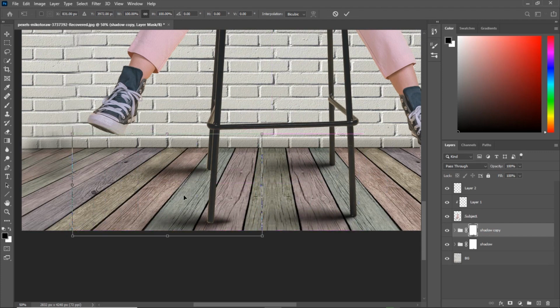They are pretty identical, so I was not gonna create two more shadows for the other side. I just copied the same group and put it on the other side, and I think it's gonna work pretty well. Okay, this looks good to me.